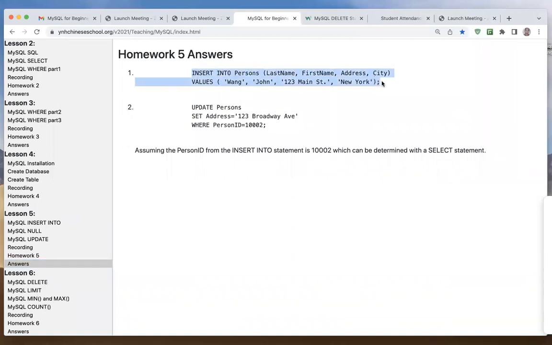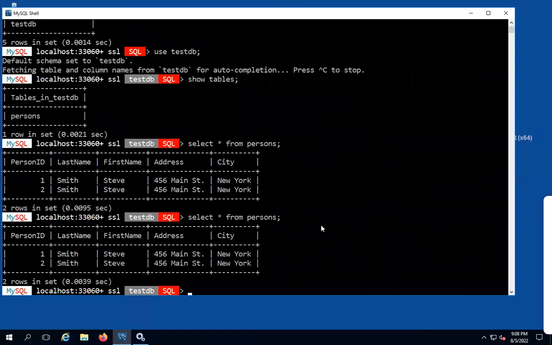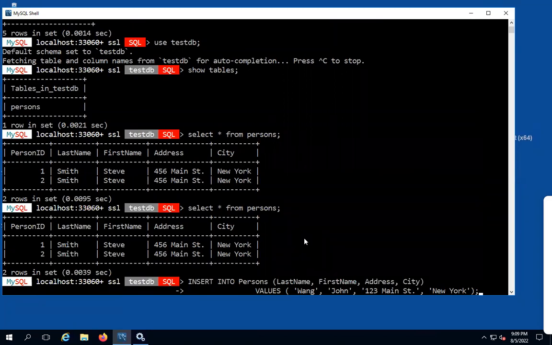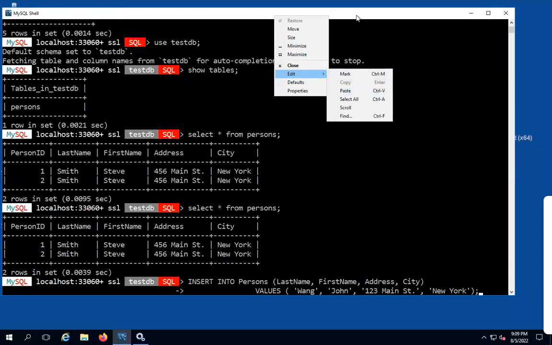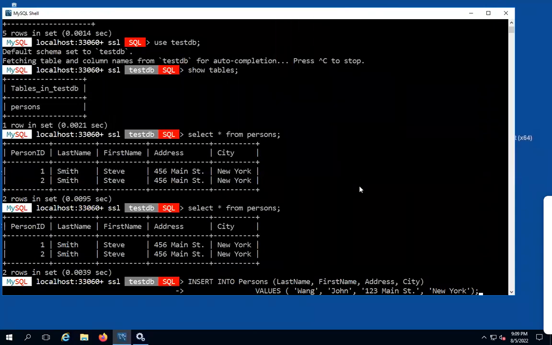To verify this is the right statement, we are going to just copy. I use Command C from my Mac. On Windows you use Control C, and then I shift to here. If I just click the right mouse button, paste, or you can click the right mouse button and there's an edit, and then paste. That's a safe way. Anyway, I paste that statement here. You can see that in the SQL session, if you have multiple lines, the first line has the prompt and the second has a dash. That means a second line, multiple lines.